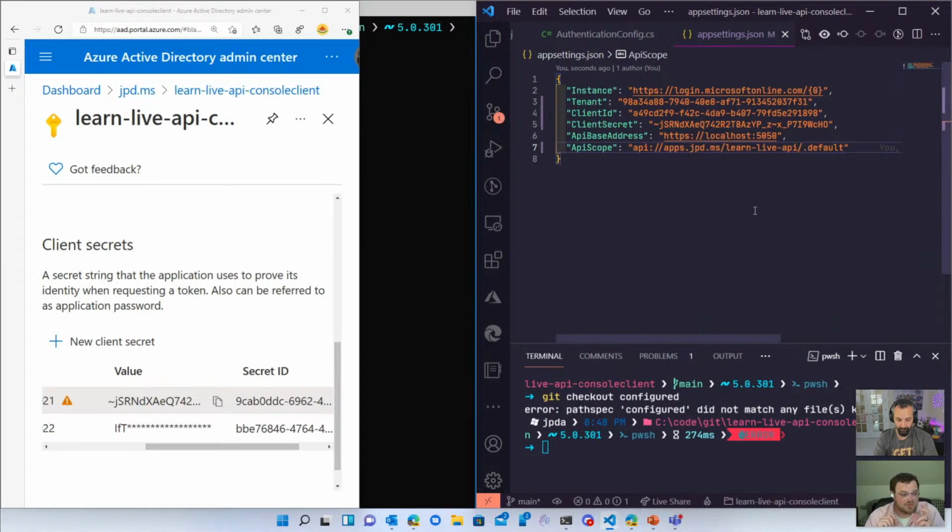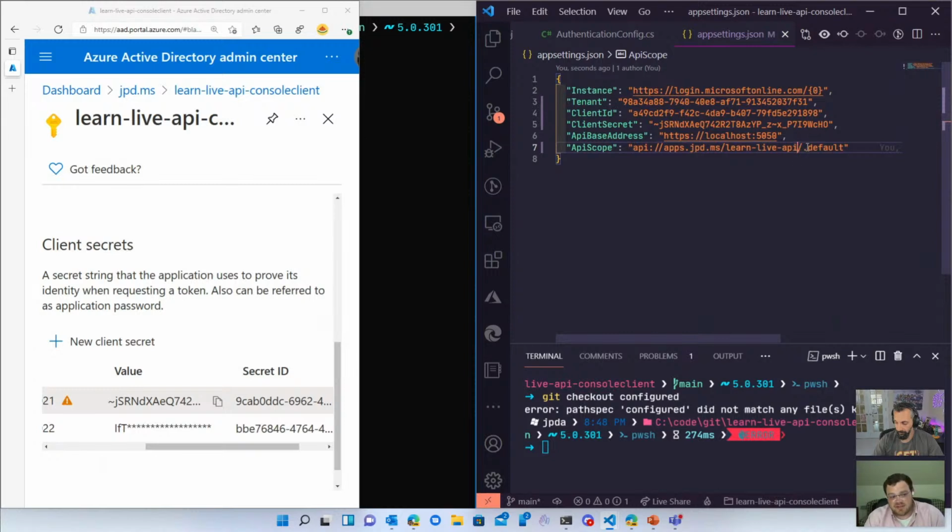Because of this, we need this .default scope. And .default, we've got a blog post out on dev.to about it, dev.to/425 show. We've got a blog post out there specifically about .default because it does cause a lot of confusion. The net result here is by requesting the .default scope, we're saying to Azure AD, give me a token that has all of the permissions that I have admin consented to for this specific resource. So give me a token that gives me all of the scopes or permissions for this specific resource that I'm trying to access. Because, of course, it'd be different from my API versus, say, if we were also calling Graph.